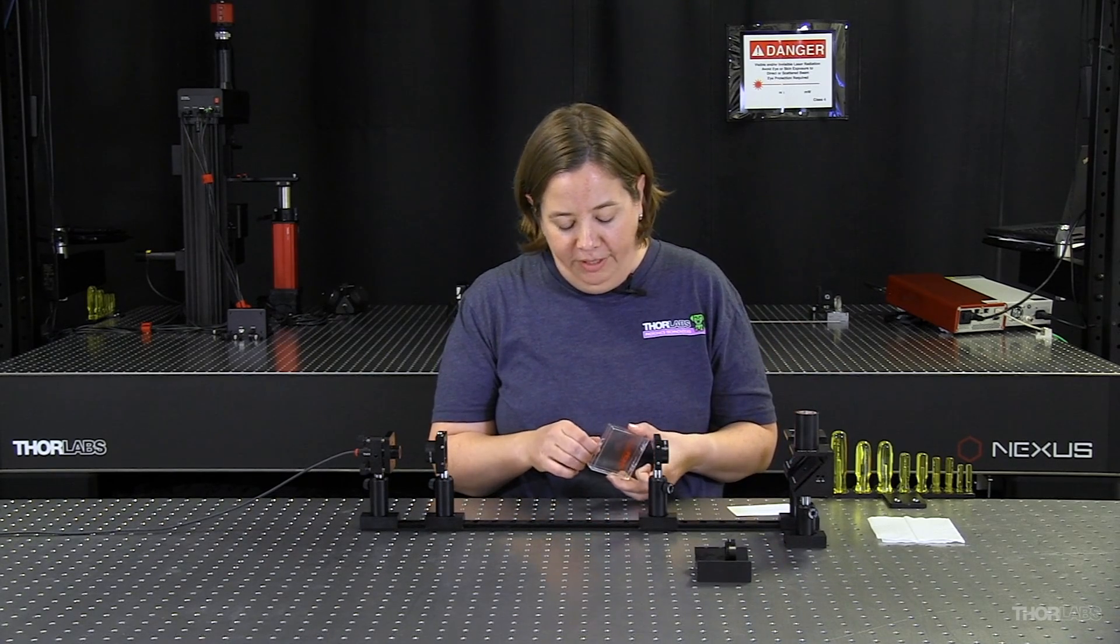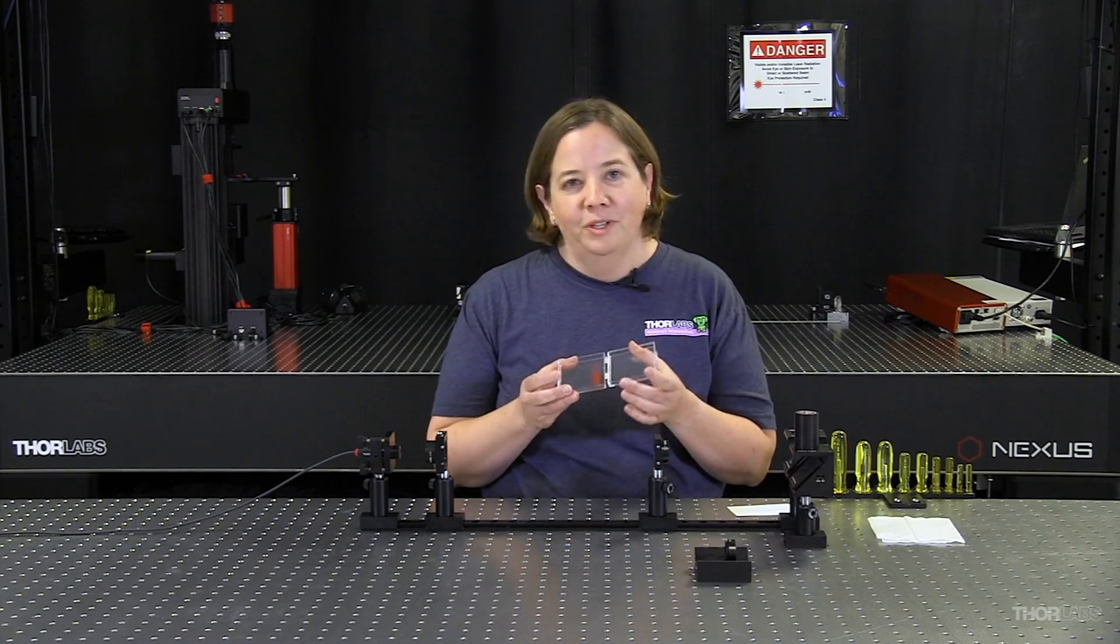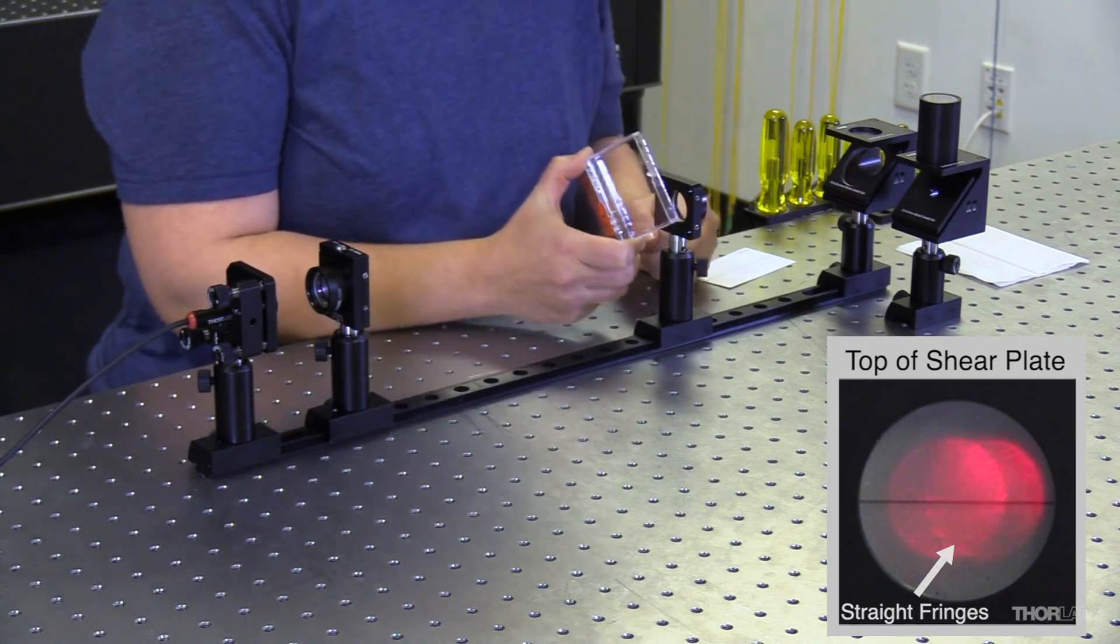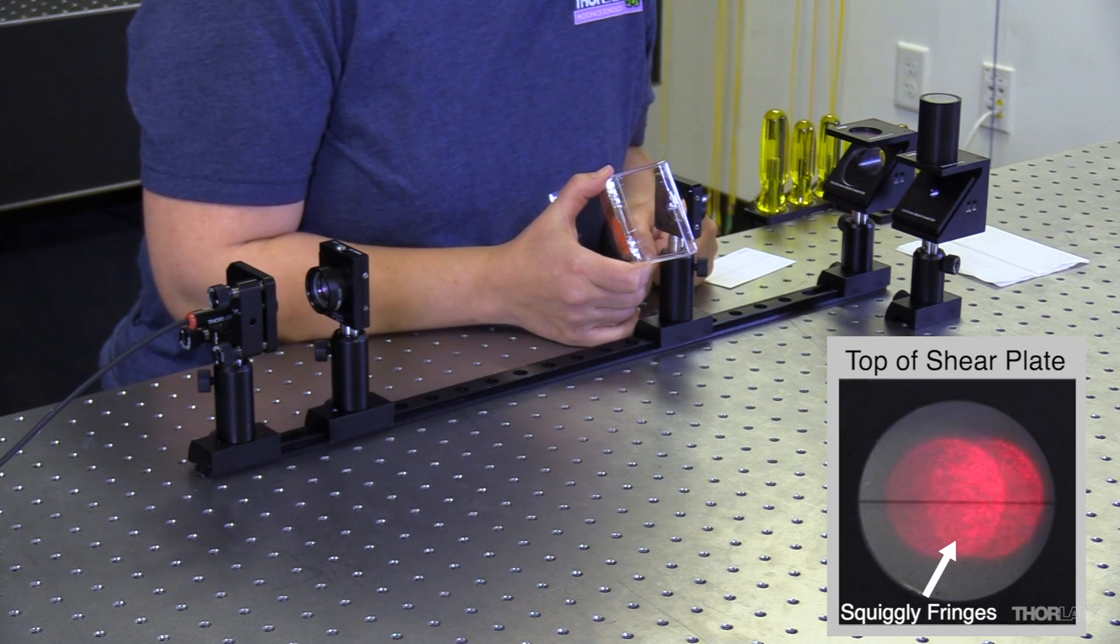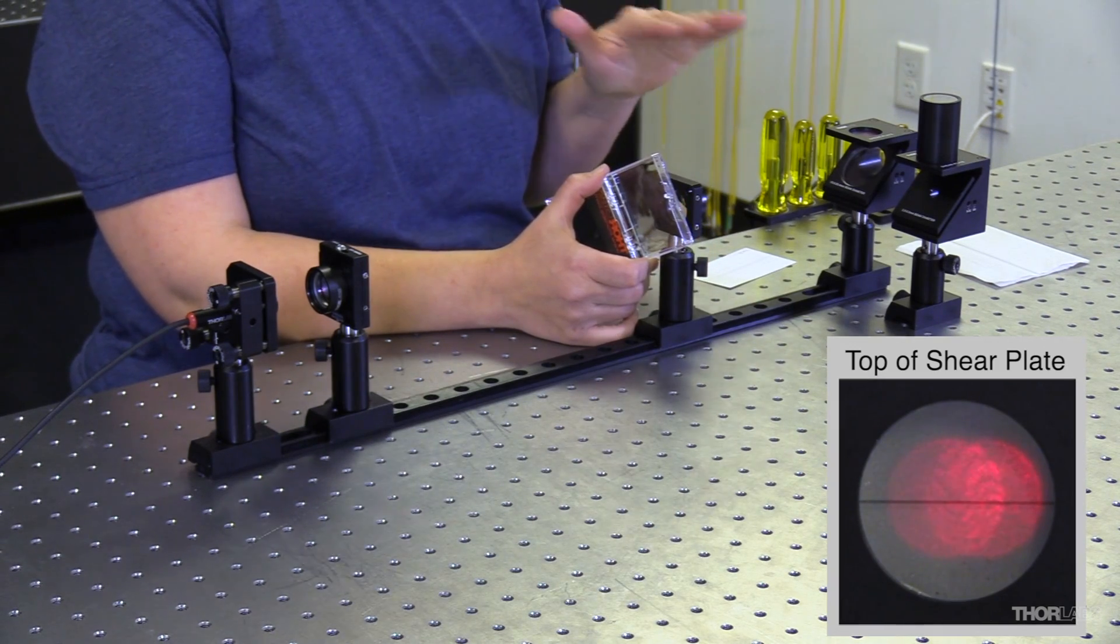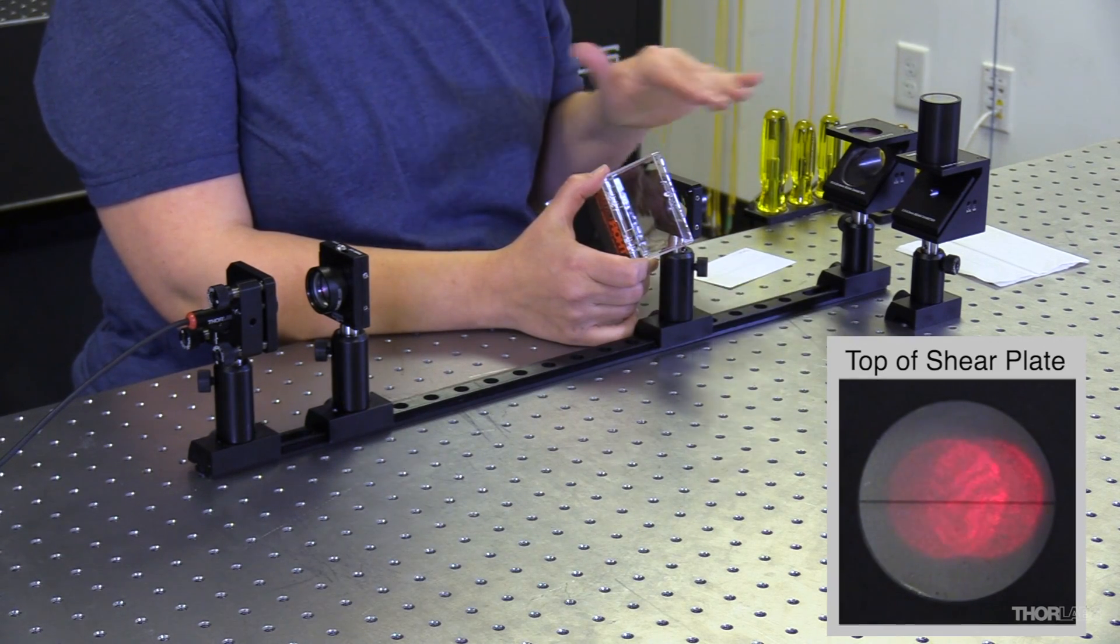Just as a quick example, I'm going to use just a clear plastic box and put this into our large beam. And if we take a look at our fringes on the screen, they get pretty squiggly. I do not have straight fringes anymore. I cannot possibly line these up with a line.